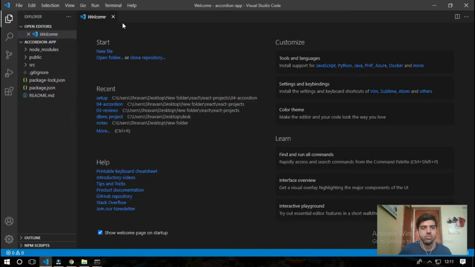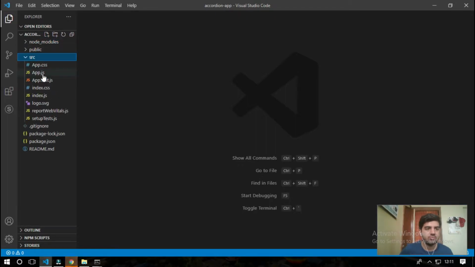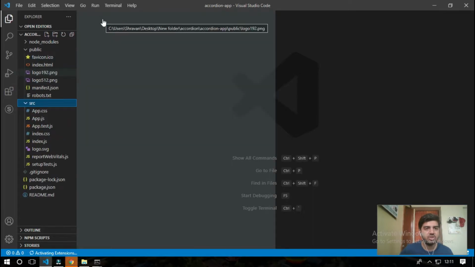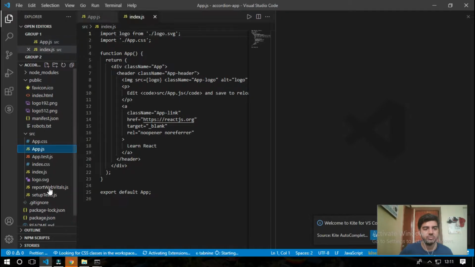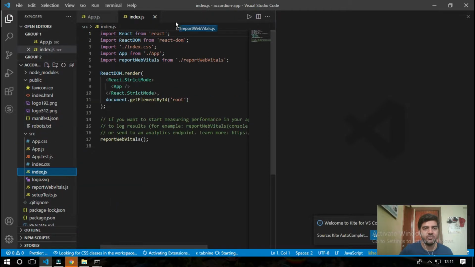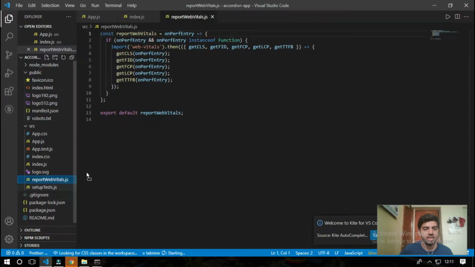Now what I have is node_modules, public and src. From src, I will take app.js and index.js. Report web vitals and setup tests, I don't need these.